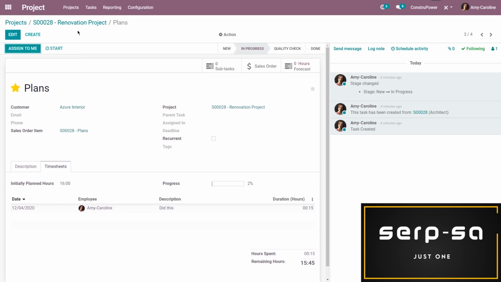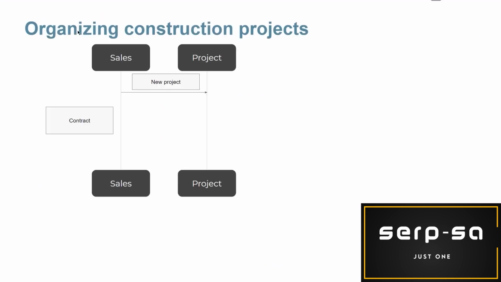Now that's it, essentially, for projects. Teams can prioritize tasks, record their hours while keeping an eye on the remaining time for their tasks. Activities can be scheduled, and new tasks or subtasks can still be added at any time or be assigned to anybody in the team. But now let's say that they've reached the end of the month and it's time to invoice the customer. To do so, they need information about what should be invoiced and what shouldn't be. And this is a task for the sales team.